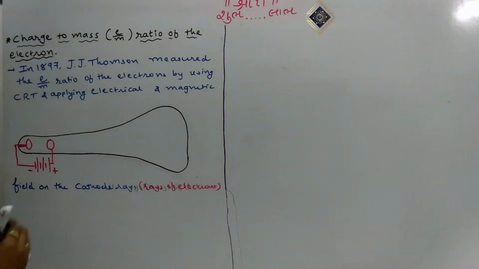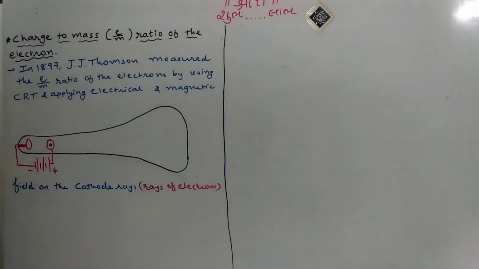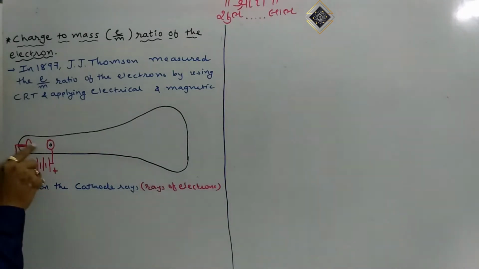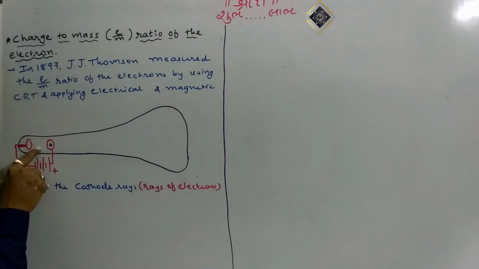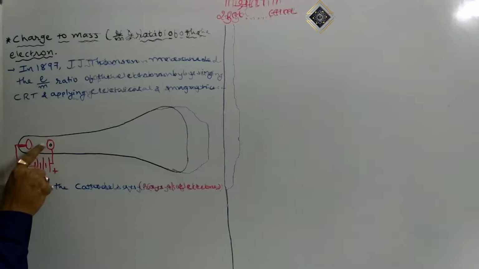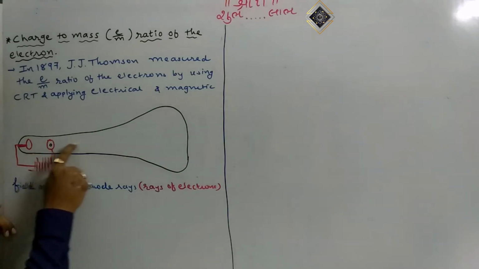In a cathode ray tube, the anode is perforated. Here I am making a tiny hole in the anode so that when I apply a high voltage between cathode and anode, the gas present between them is ionized and emits electrons. That means cathode rays travel from cathode to anode. Because the electrons have a negative charge, they are attracted to the positive terminal, that is the anode. Through the tiny hole in the anode, the rays pass through this CRT tube.